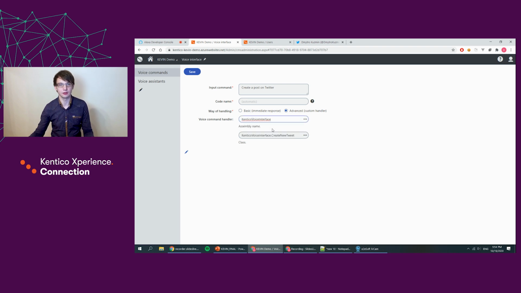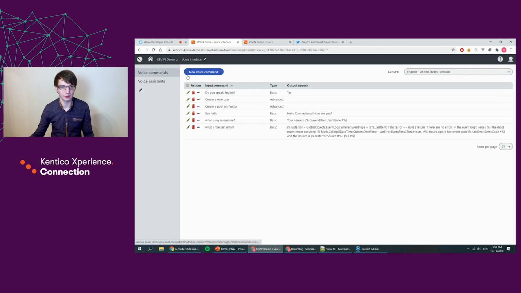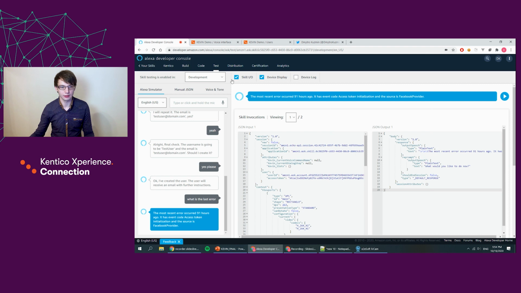Because we are working with user input. And as you can see, I've already prepared a create new tweet voice command handler. We can save it, go back, and let's test it out. Create a new post on Twitter.